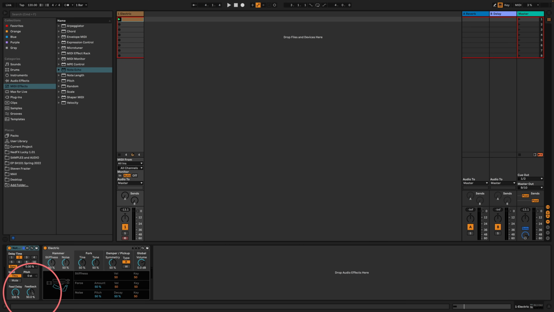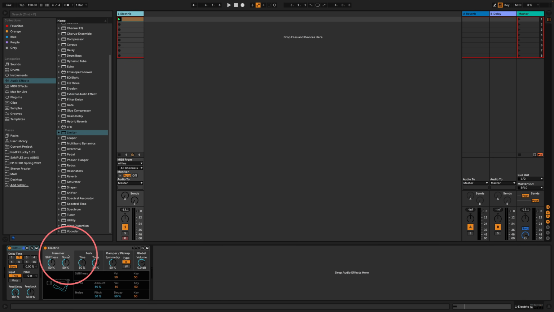In normal audio delays, the feedback, depending on how much you feed it back, just means that the echo gets quieter over time. With this, it's exactly the same, but it's the actual velocity of the MIDI note that gets quieter over time, which is kind of interesting because we're not limited to using velocity in terms of volume. We can use velocity to control other things. We'll get to that later.